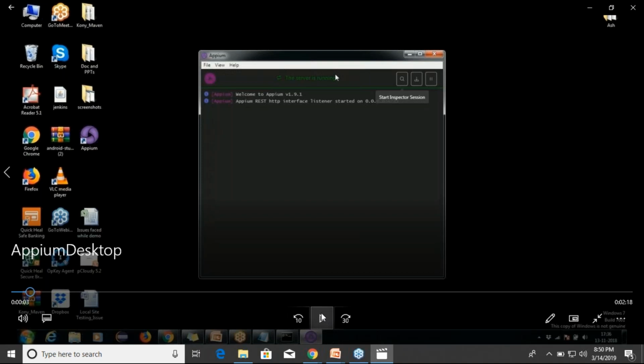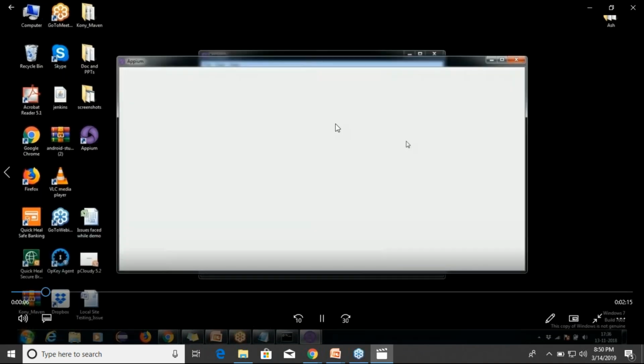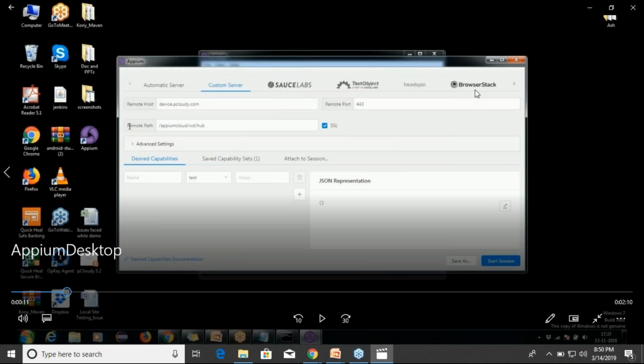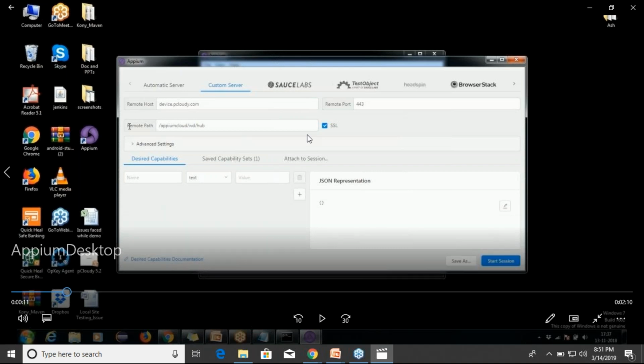When I run it and click on this icon, this is the UI you are going to see. If you look at this, there are certain icons on the top for Sauce Labs, TestDroid, BrowserStack. These are all our competitors, right? So they have already done this integration. Soon you will start seeing a logo here for pCloudy also. We have created the necessary changes, given them to the community, and they will be releasing it in the next release, which I hope should be out by next month.